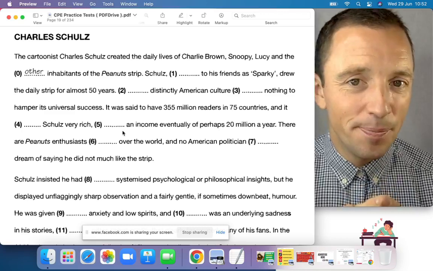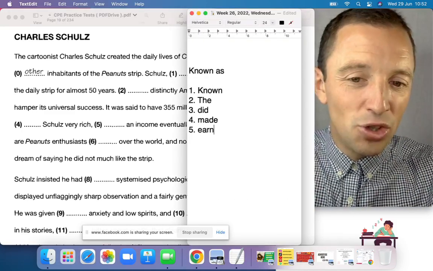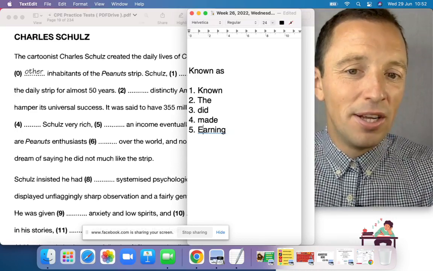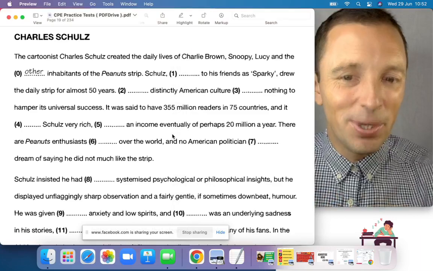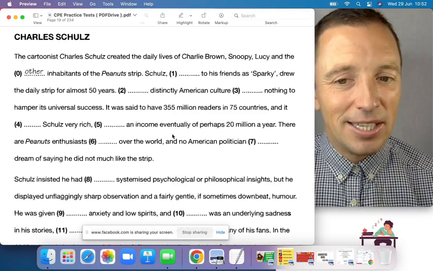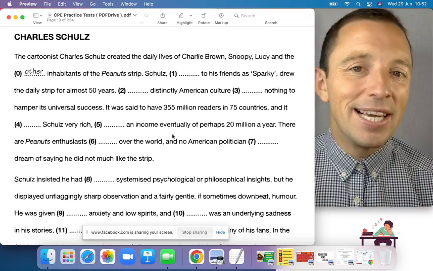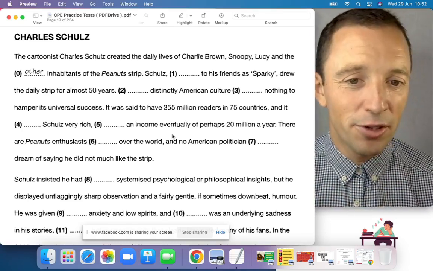I suggest number five is probably earning an income, and that would be maybe the most comfortable and appropriate for all the options. But I think it's very flexible. But probably earning an income, or making an income. But let's check the final answer soon. I could have an error there for sure.